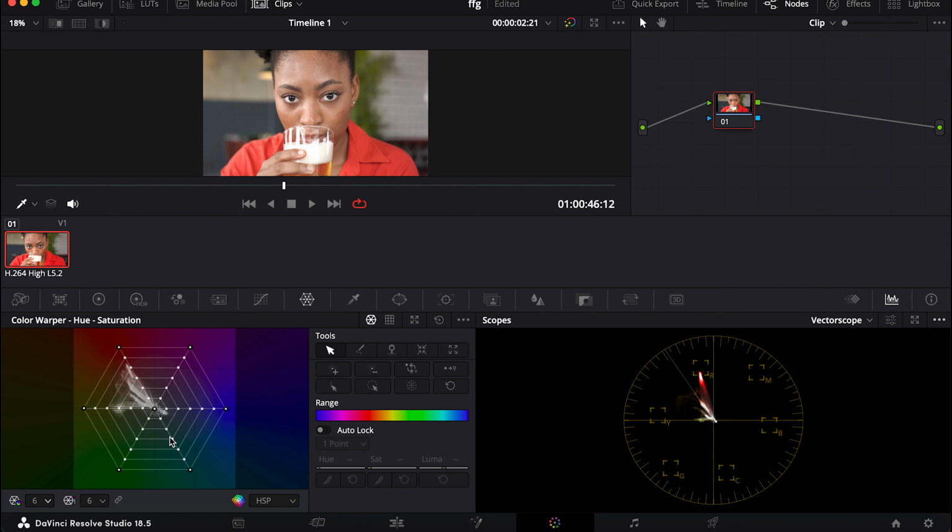Alongside where you advance, you get to understand. So first, this tool here is what we use to select. You can pick a color and play with it. You can see it's affecting her clothes and her skin, because this is what we are selecting. If we take it down a little, it will bring out the saturation.